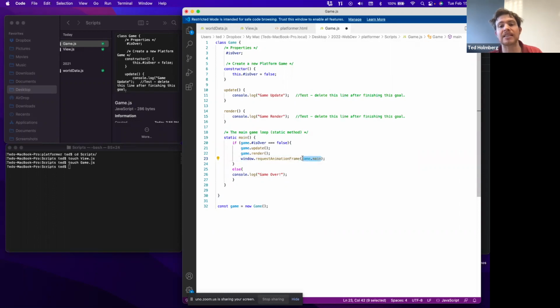If you think about this, it's kind of a recursive call because we're sending from the main method the main method itself. However, it will stop registering this to keep repeatedly invoking the main method once this is over variable is true. So if game over is true, then instead of doing this if statement, we will do the else statement, and we will print to the console game over.